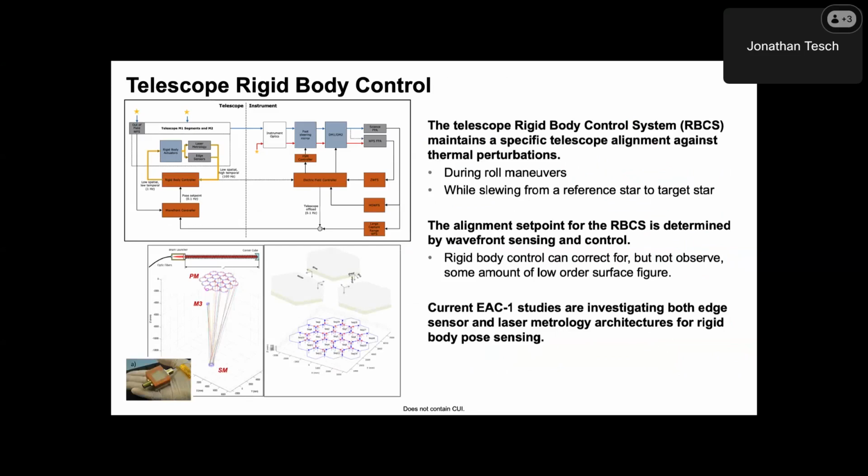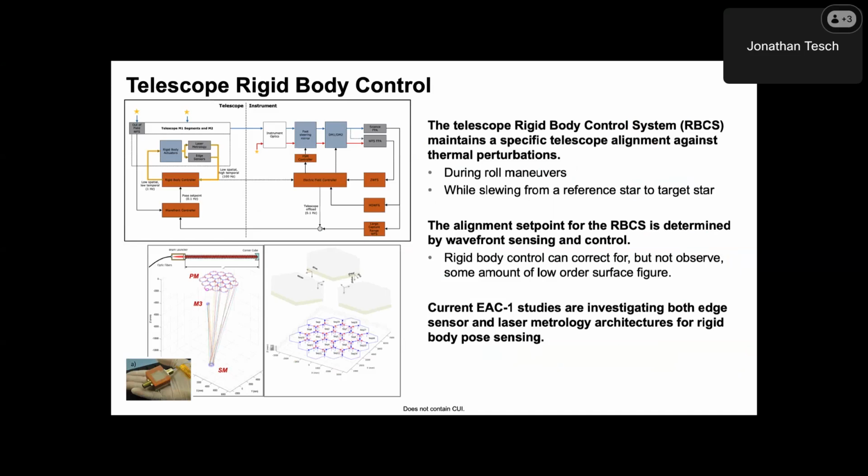And so, for this study at this point, we've again mainly taken a geometric approach of looking at error propagation through either metrology laser truss geometries or edge sensor geometries and how that might affect performance. So for this initial example, we're just simulating a noise-free case where we have a full laser metrology system that can measure the 6 degrees of freedom of each optical element in the telescope and control those out. Going forward, we'll have to investigate and perform allocations to error sources using a combination of edge sensors and metrology. But at the moment, we're just simulating the laser metrology side.